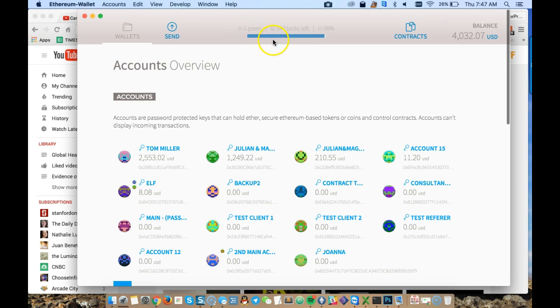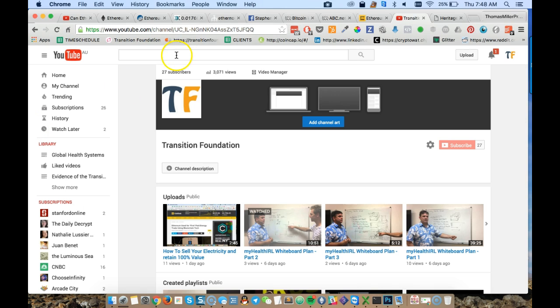So when you first boot it up, it's actually connecting to peers, and it's going through all the blocks that have happened so far. Right now, it's processing the blocks, and it's at 98%. While it's processing that, I'll just show you what it's going to look like in the future.